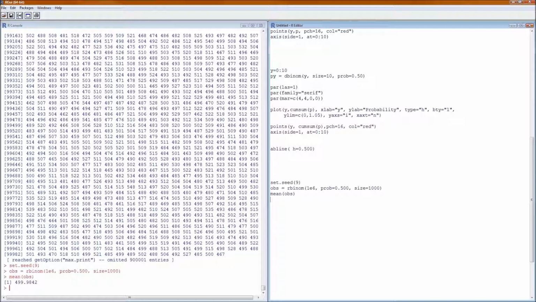Now if I want to get a 95%, what's called a 95% confidence interval, I'm going to use the quantile function. The first slot goes to the variable, second slot goes to the percentiles that I want to calculate for. Those two percentiles that I want to calculate for are the 2.5th percentile and the 97.5th percentile. Because if you look at this, 97.5% minus 2.5% is equal to 95%.